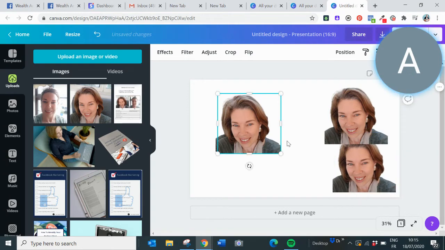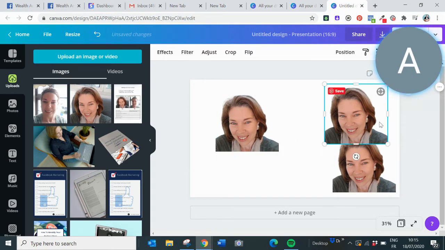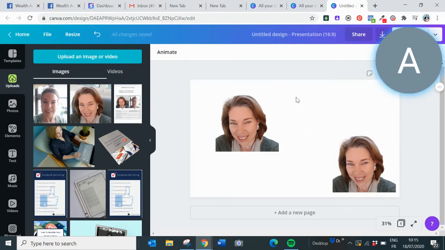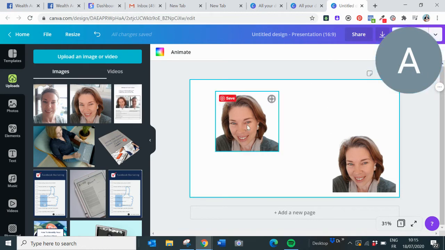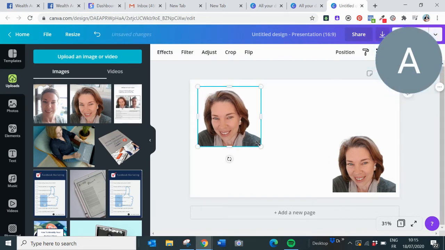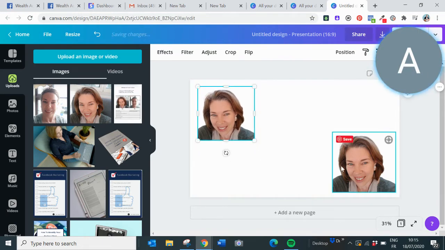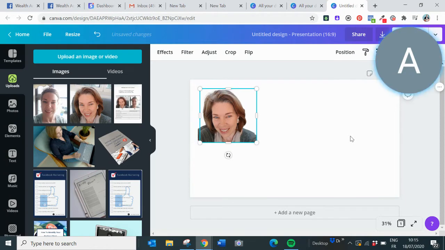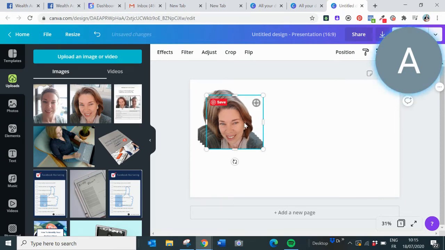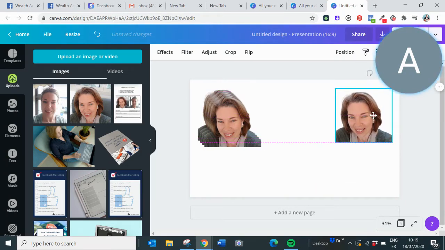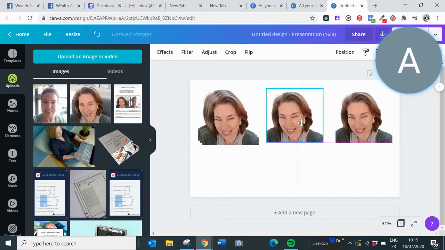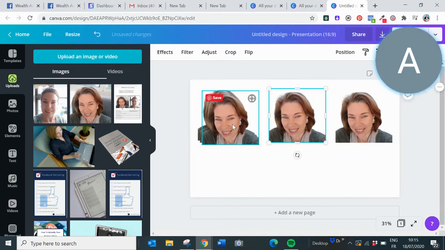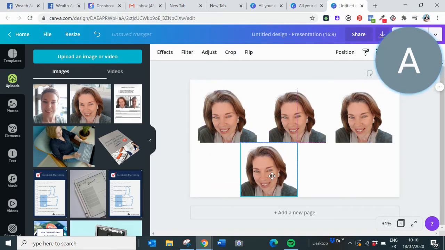Now I will probably want to make these pictures a little bit smaller because they're not really fitting on the slide. So I'm just going to make them a little bit smaller. Then I'm going to copy them and paste them, and they're smaller. I should be able to fit another one down here.